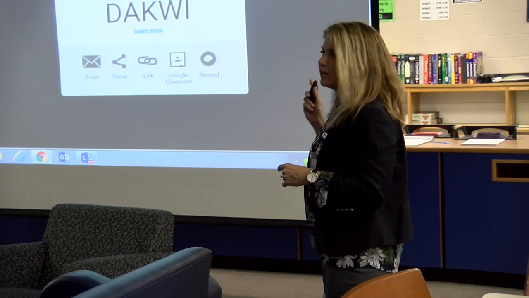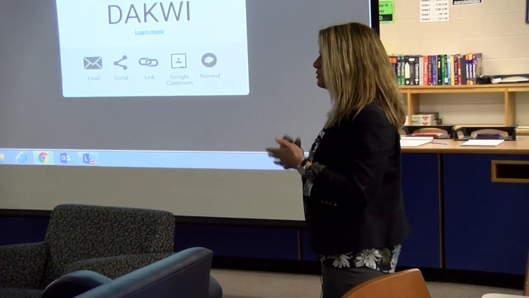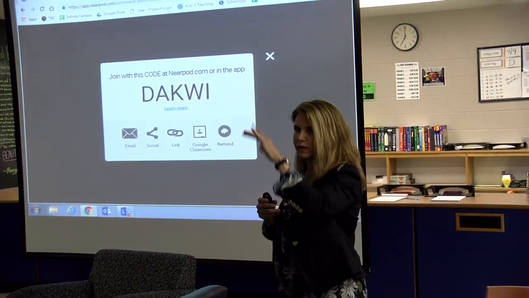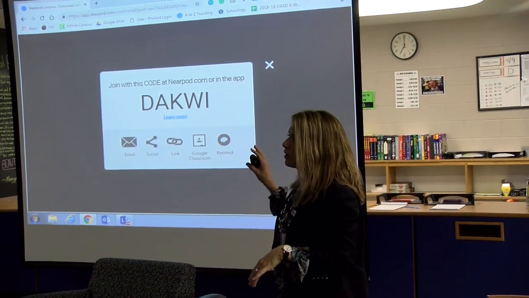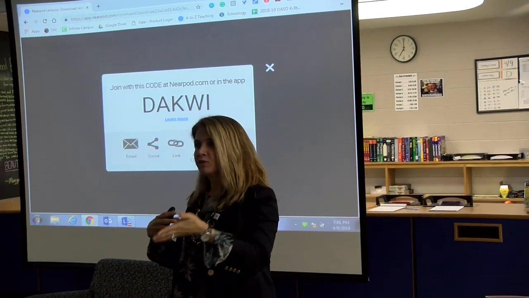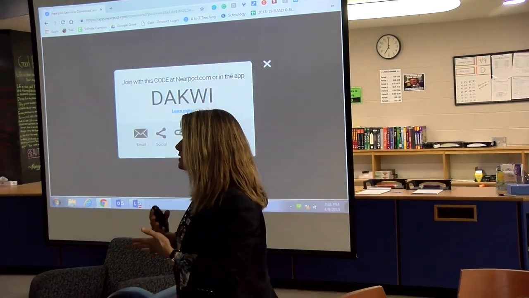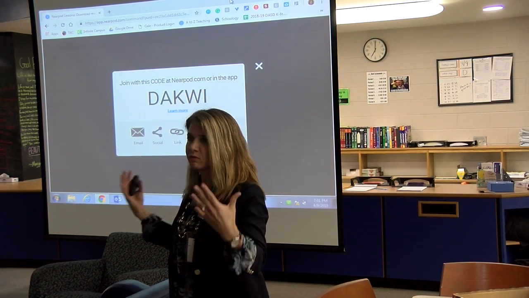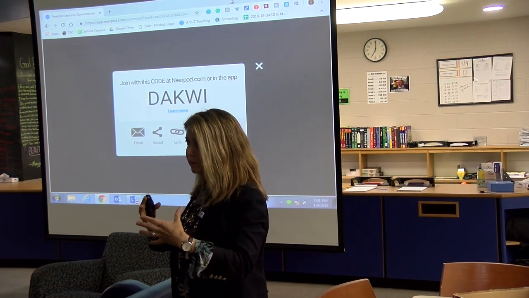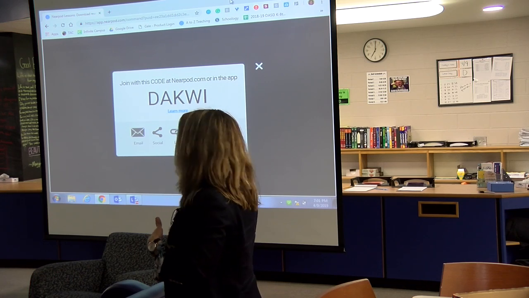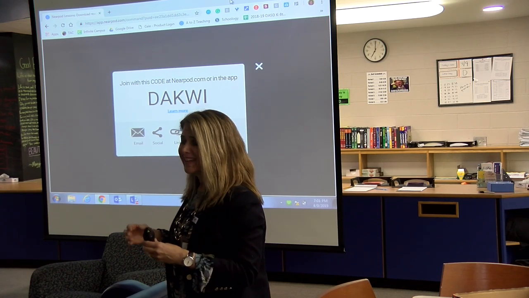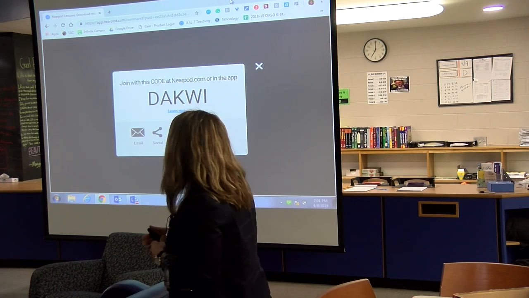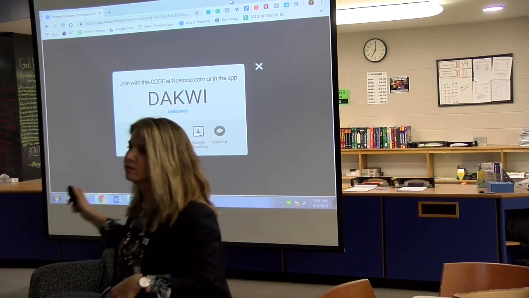So if you go to nearpod.com, you can do it on your phones. And up at the top, I believe it's in the blue area, you can enter a code. I wanted to do this because I wanted you to see some of the tools that we use in the cyber program with our students. So obviously we're doing this all live as a group, but you can also do Nearpods individually as a student in a self-paced mode. Okay, so has everybody had a chance to get on this site?